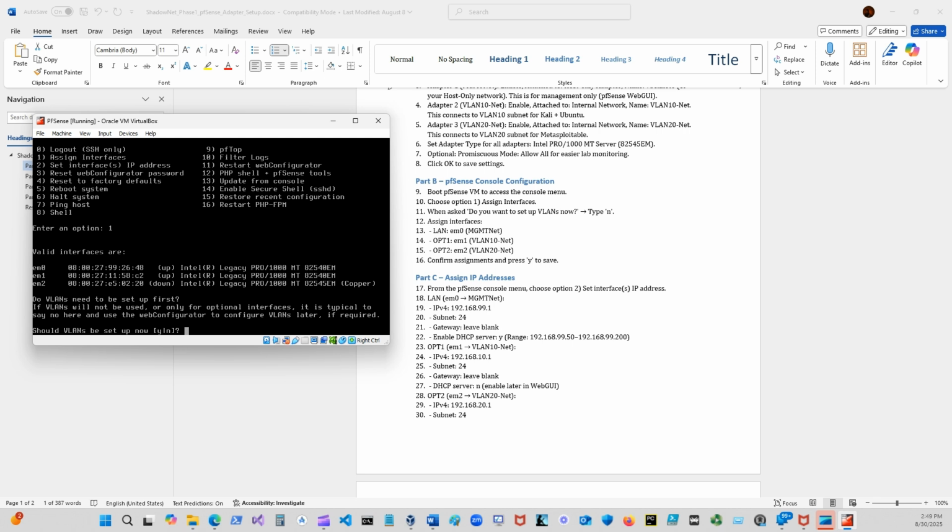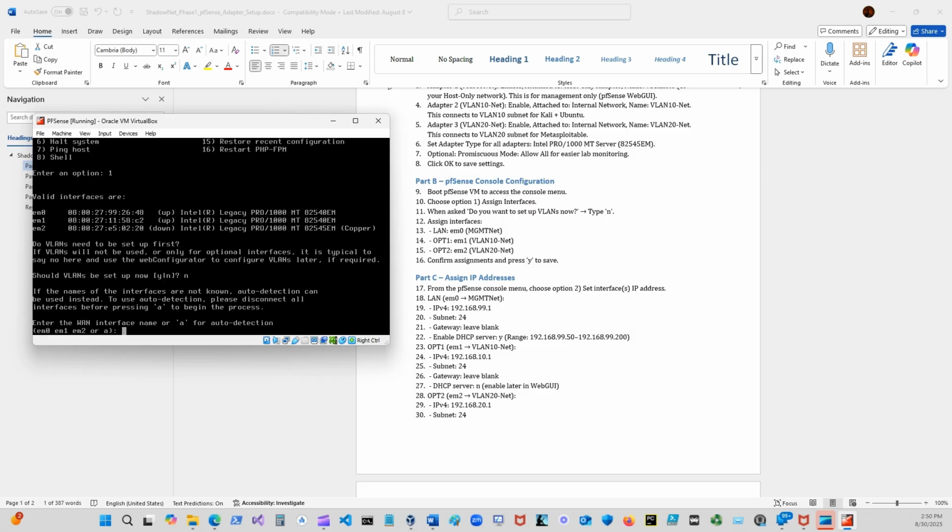Alright, it says when asked, do you want to set up the VLANs now? Type N. Type no. And then I like to read what happens. It says, do VLANs need to be set up first?